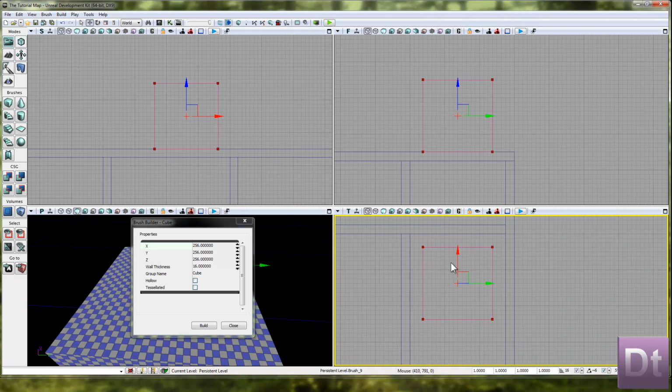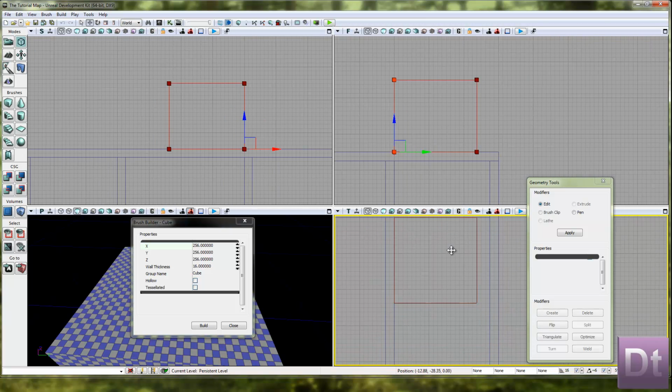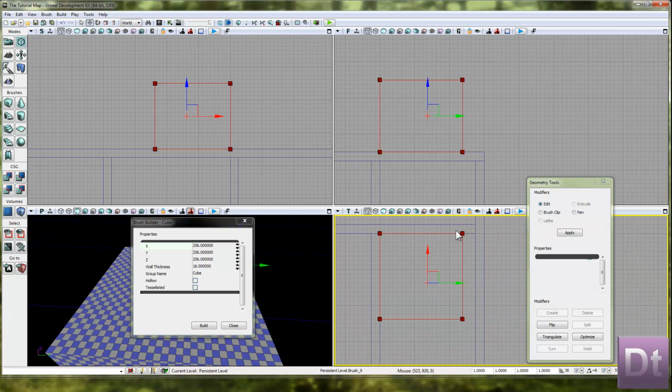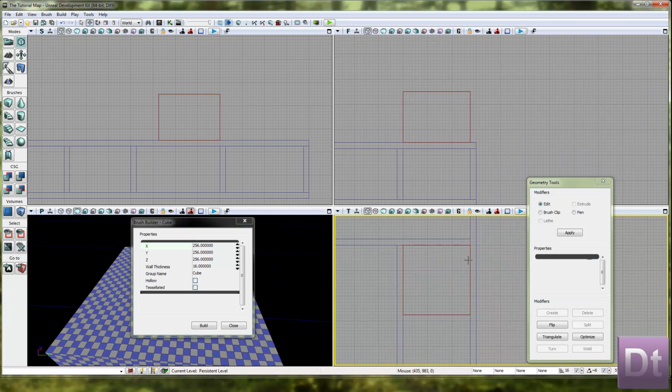Now I'm going to go into geometry mode, select those two vertices, drag them up, select these two vertices, drag them across, and select these two vertices and drag them across. And I'm also going to drag these across, or down rather, should I say, down, and then that should be square.